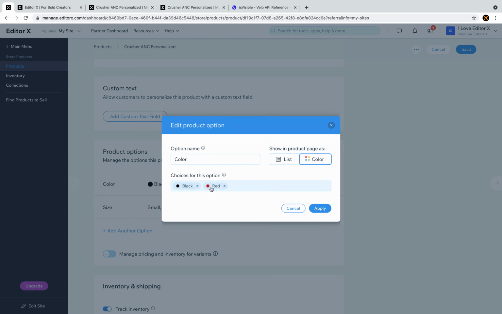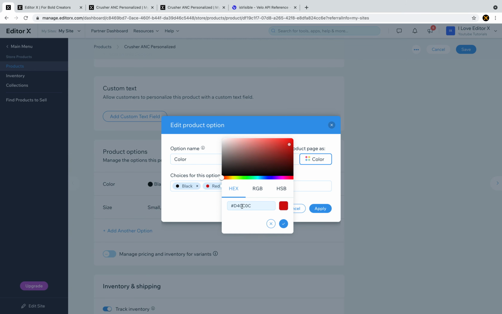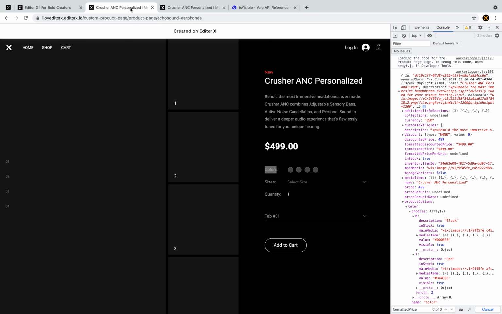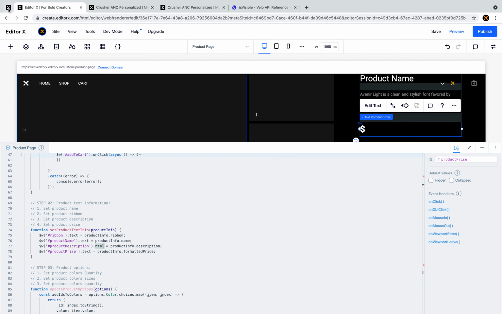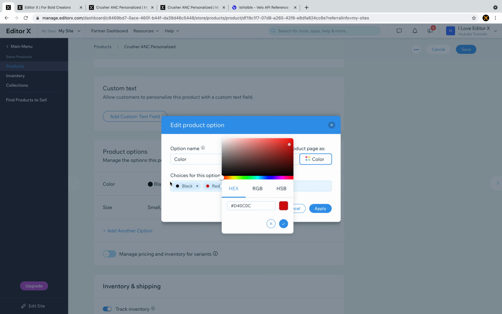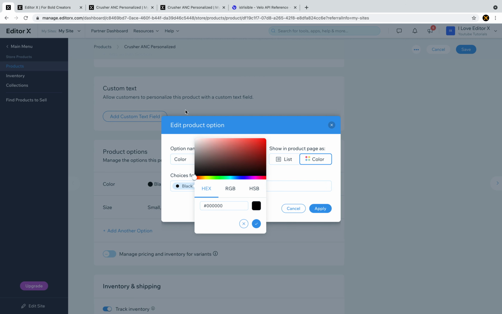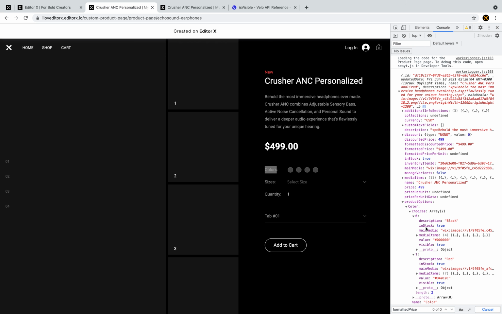Okay, and each color has an X code. You can see right here that the description is black because I call it black. The name is black for this example, and the in stock is true because it's checked, and the main media is, I don't know what it is actually, but I think it's the first image of these rows, but we will go there later.